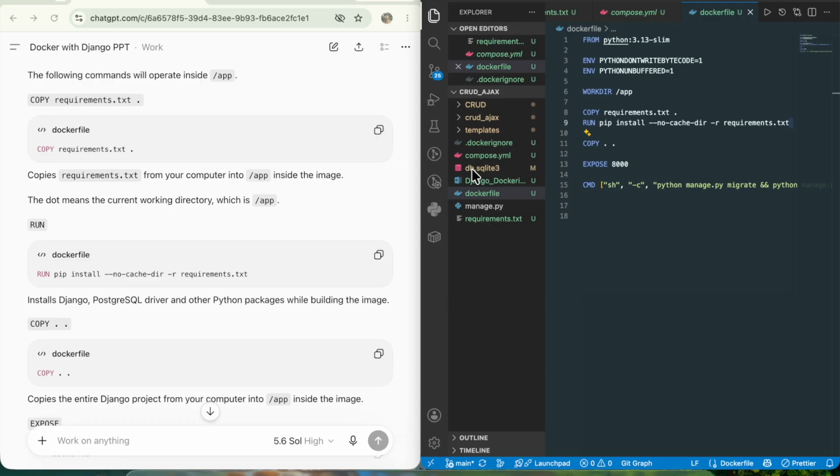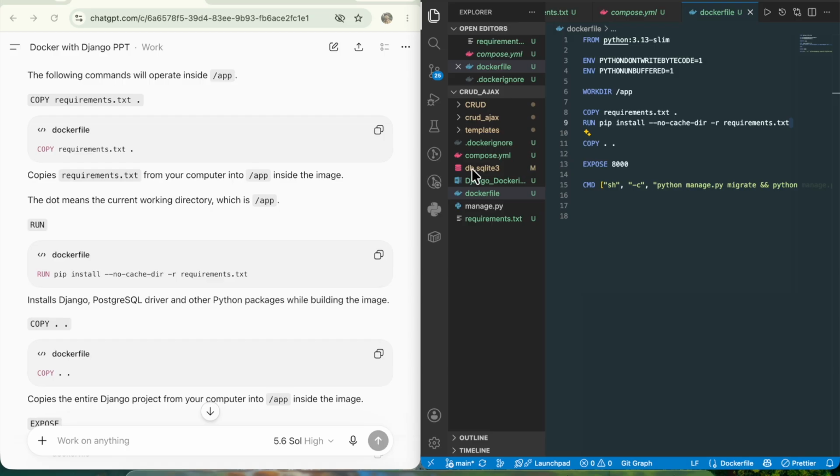Why is it needed? It reduces the image size, makes the image building faster, avoids copying unnecessary files, and prevents sensitive files from entering the image. Some env settings contain the password of our database. With the help of this dockerignore, we can prevent our secret keys from being copied into the Docker image.